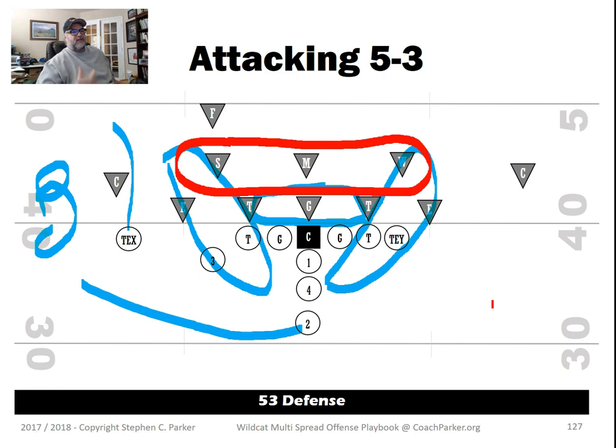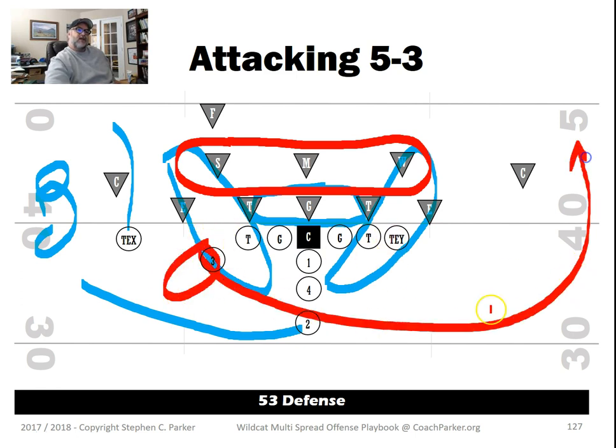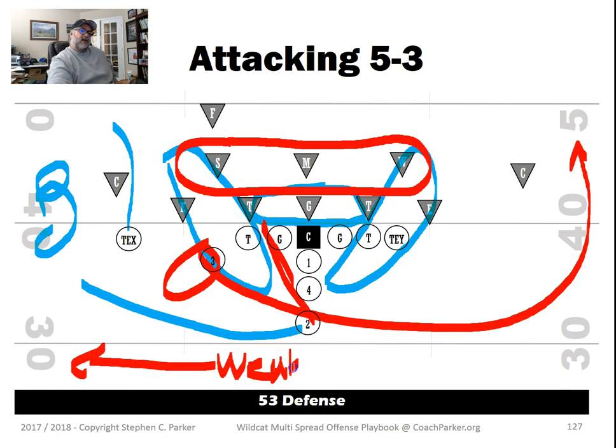So against a 5-3 defense, I personally will just pound the 5 and 6 hole. A couple of misdirection plays every now and then, you can do this little wing reverse here. It works out really well once you're pounding them in the 5 hole several times, then hit that wing reverse. So that's how I really attack the 5-3 in youth football. And once again, the left side usually is weaker.